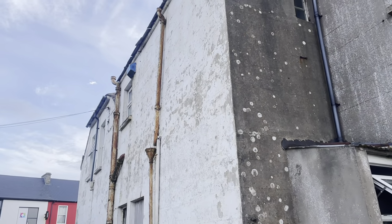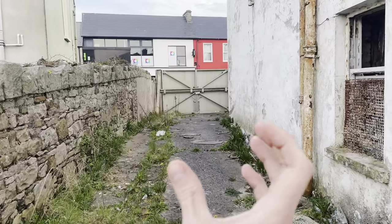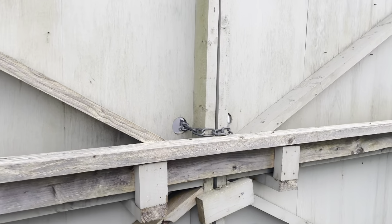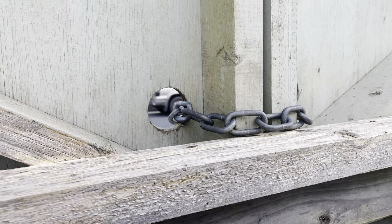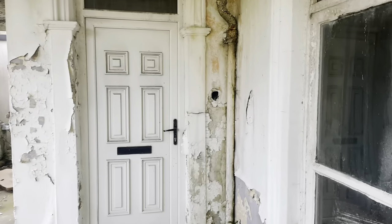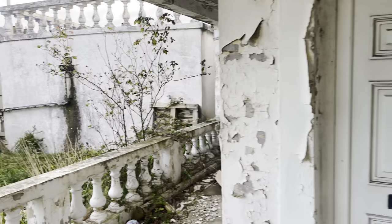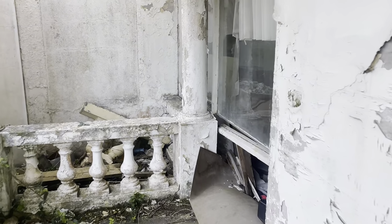This is the side view of the hotel. It's a very deep, long property, as skinny as it is. Obviously right on the other side of this fence is the main street, and there's a lot of traffic and foot traffic going past. These big wide double doors are at each side of the front door, so the front entrance comes out at a wee bit of an alcove, and then would have been the living room and the drawing room, I think it was, had those double doors opening up into the front porch.